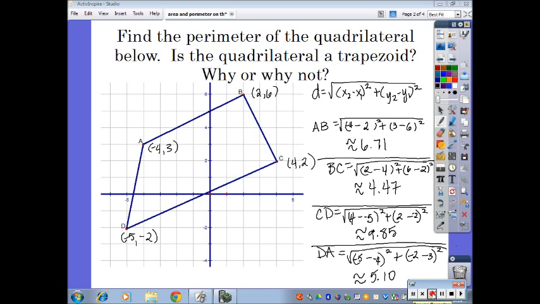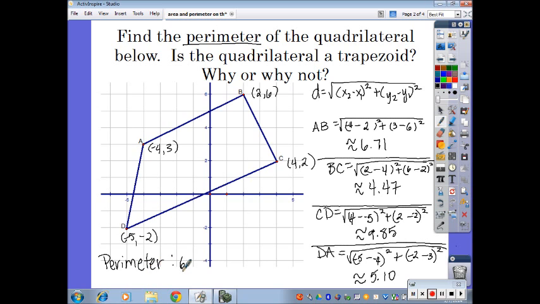So I have put each of these in my calculator, and I've got the approximate distances. Now I need to go back to the problem and reassess what exactly I need to do to find my final answer. So for the first part of this, they wanted me to find the perimeter. And the perimeter is to add up all the lengths of the sides. So what I did was I used the distance formula to get the lengths of the 4 sides. And to get perimeter, I just add those lengths together.